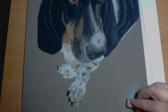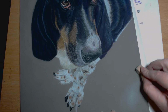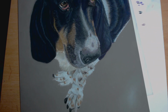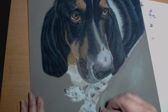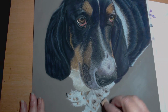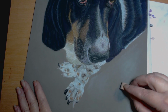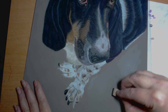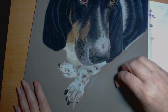I use a very soft hand pastel and a sponge, and basically apply the color using little circle motions with my hand. I'll start with, I guess, the medium color first, and then from there I'll go to the darker color. In this case, I'm using neutral grays.